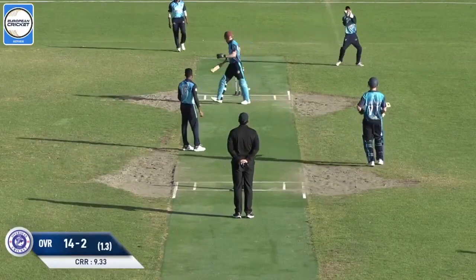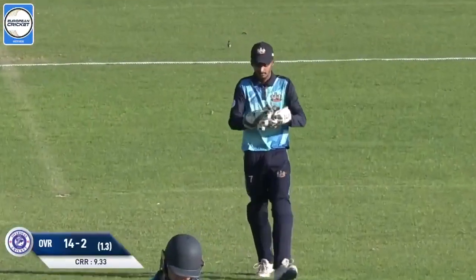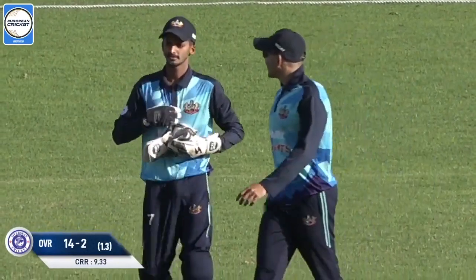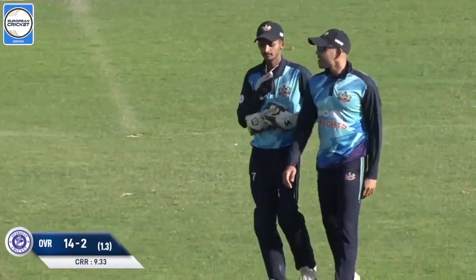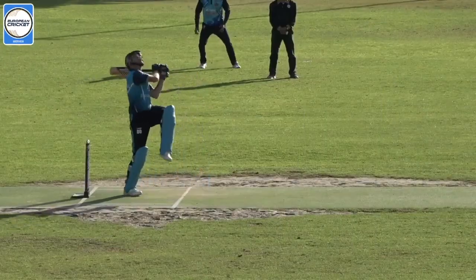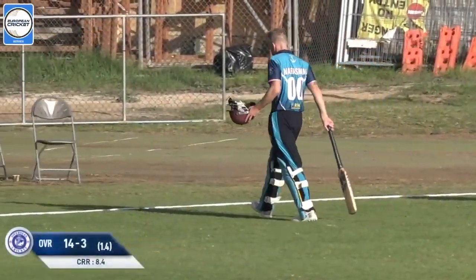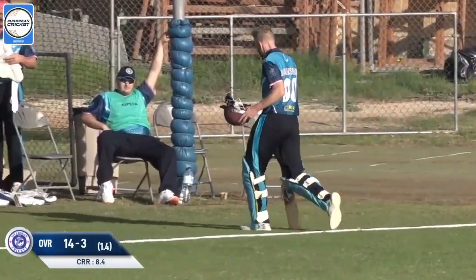Oh, this one popped up in the air. Should be a simple catch. And if you wanted a better case to not use the mongoose, you won't get one better than that. Well, I'm going to go look at my flight ticket. Get me back to the Netherlands. What have I just seen? Why has he walked out with a mongoose? It's half a bat, and he uses the half of a half, and it doesn't look great, does it?